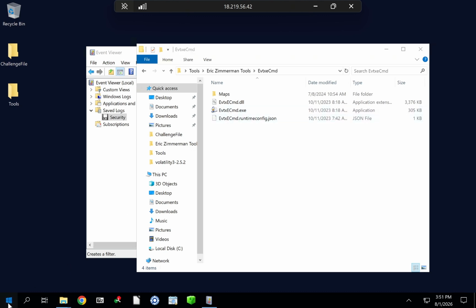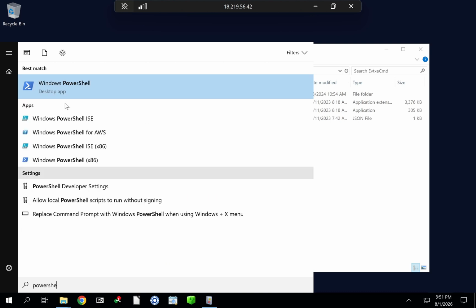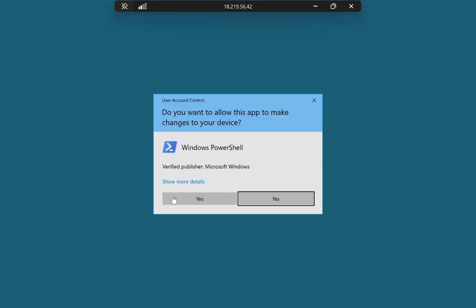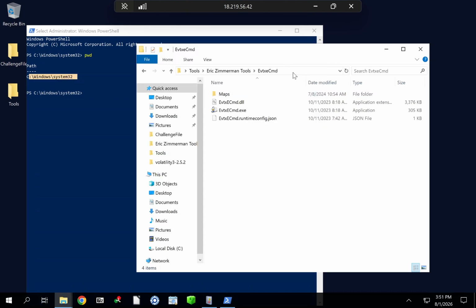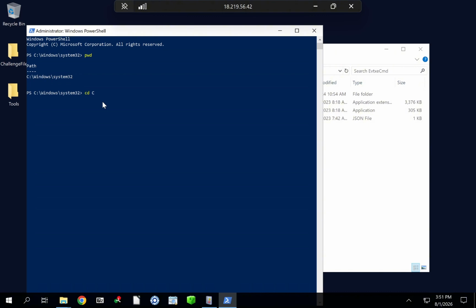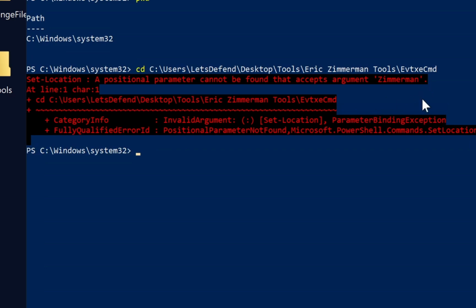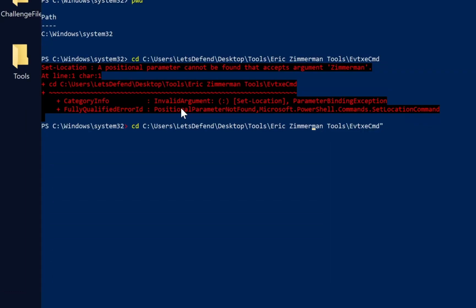So I'm going to open this. I have to open this in PowerShell actually. Let's open PowerShell as an administrator. Okay, and so we are in System32.